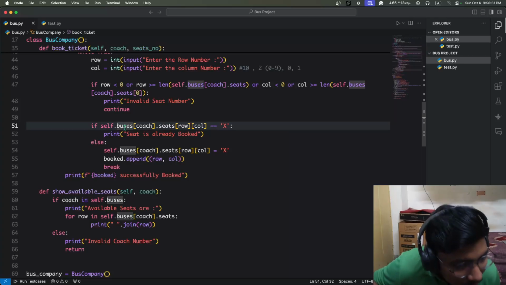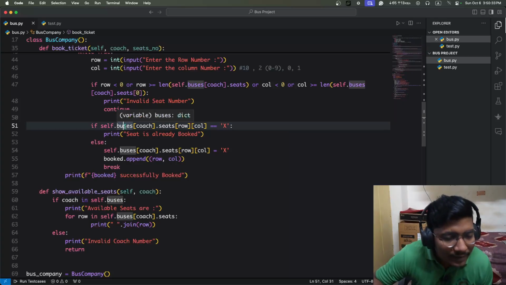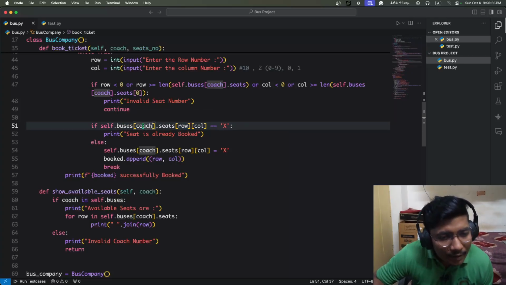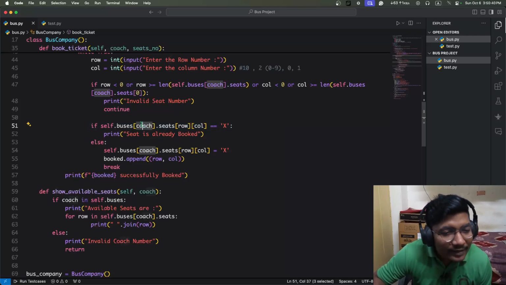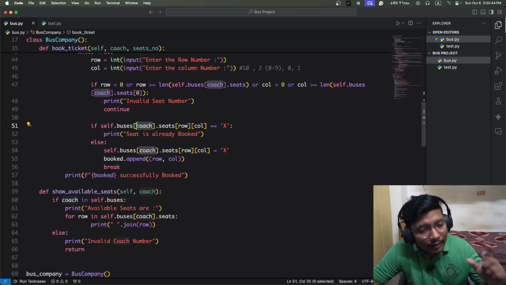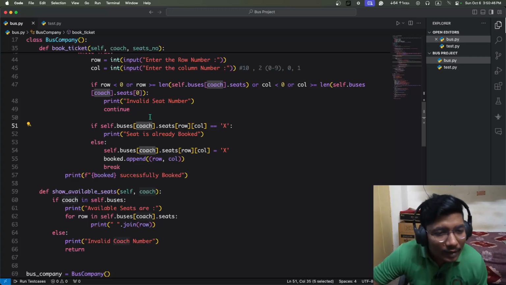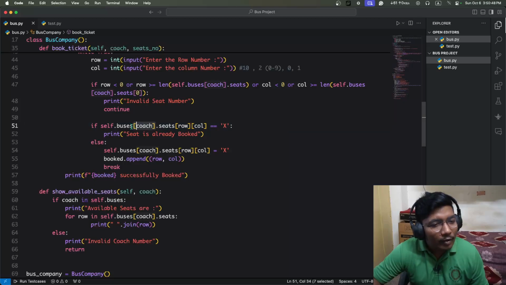We have a dictionary buses, which has all the buses, and each has a unique coach number. That's why we access the bus with the unique coach number.